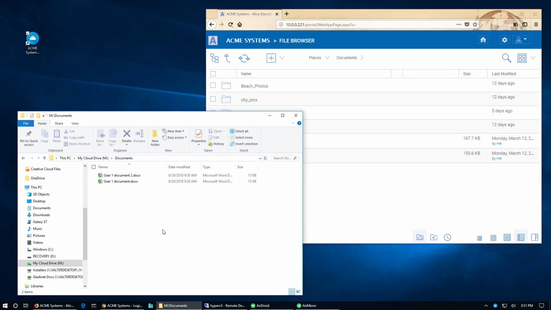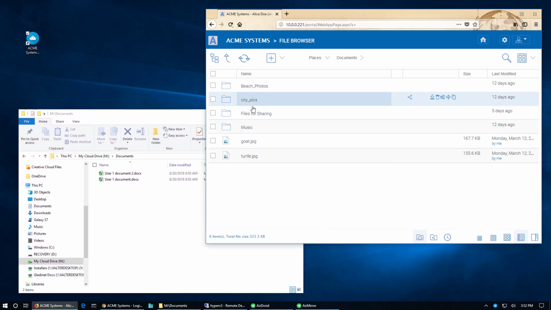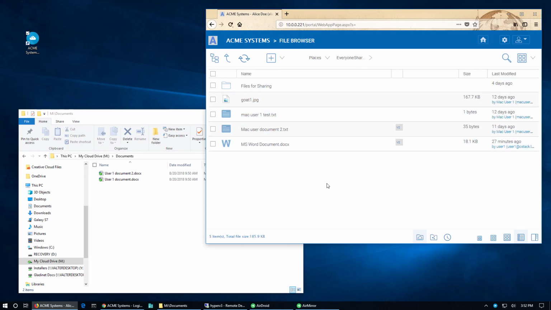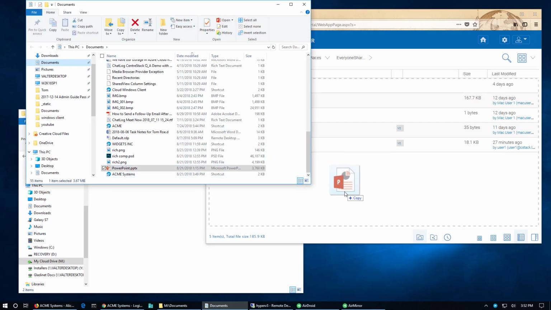Now the map drive uses the native file system driver, not WebDAV, and that's what gives you access to it like any drive connected to your system. So now I'm going to go into the Everyone Share, which Alice and User1 both have access to, and I'm going to copy a file in there, this PowerPoint file.